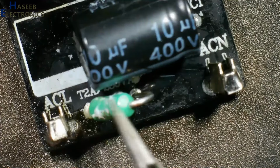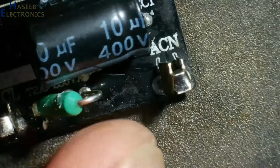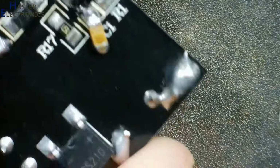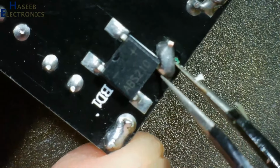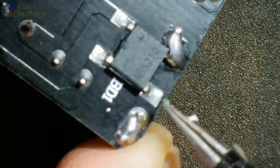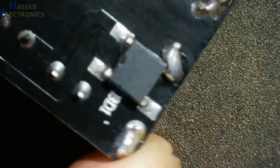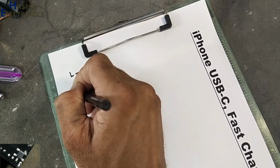Line enters here. Here is a fuse, 2 ampere, 250 volt. After the fuse, it will reach the AC input terminal of the ABS210 bridge rectifier. This terminal is reaching directly to the AC input terminal. Line, neutral.